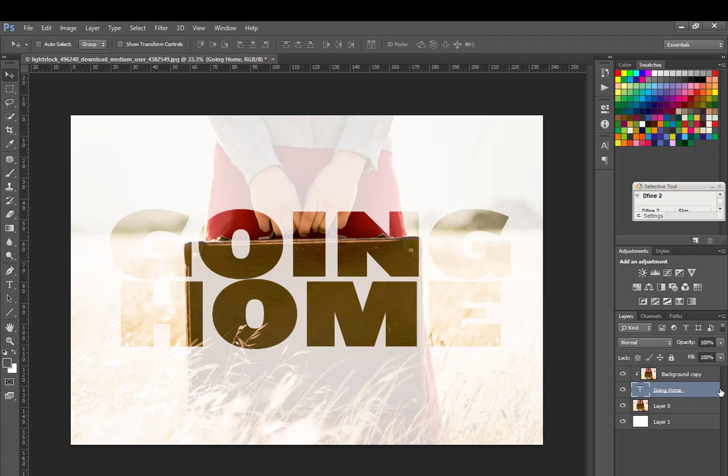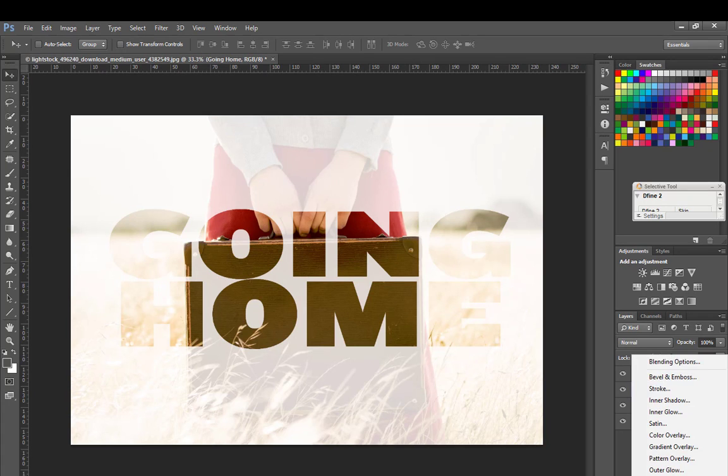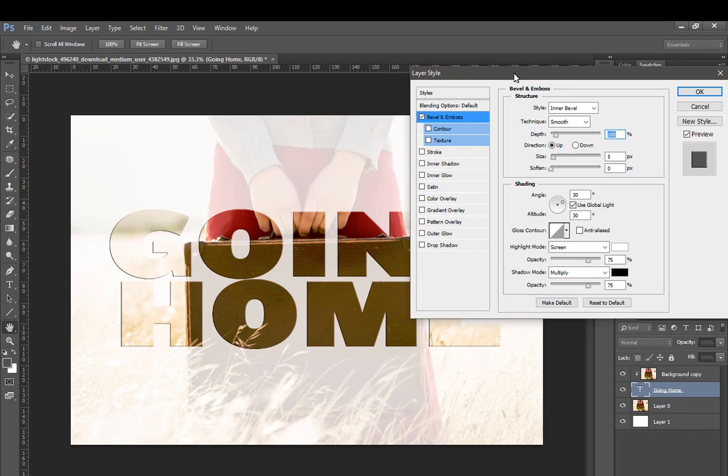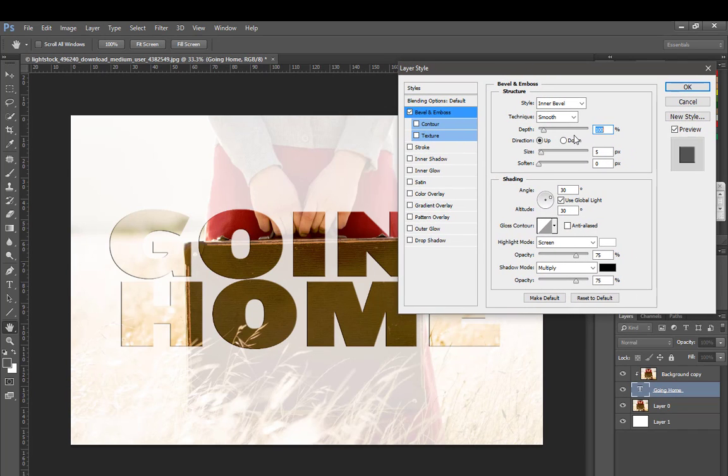So let me just play around with this. Let me add some effects on this text. I go to my effects, I click on Bevel and Emboss. Let me move this out of the way a little bit, and I change the technique. I make it Chisel Hard. I increase the size just a little bit. Then I soften it. Yeah, I think that's okay.